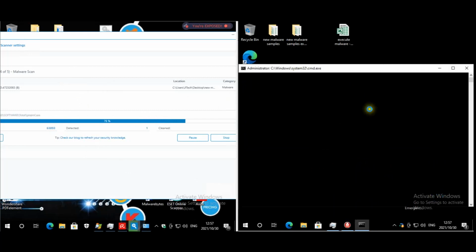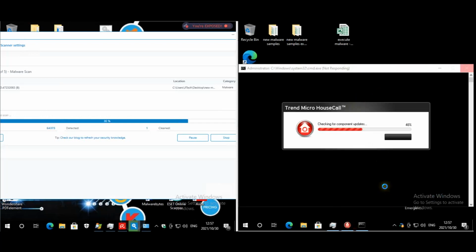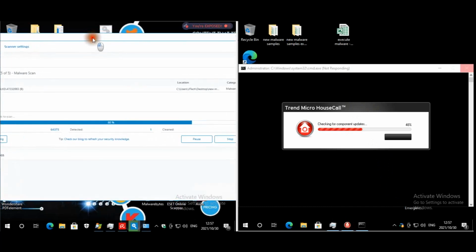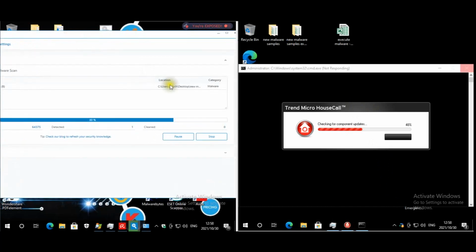And we obviously have this command prompt that's opening up, which is not me. Okay, so MCsoft is still scanning. Found a malware on the desktop.